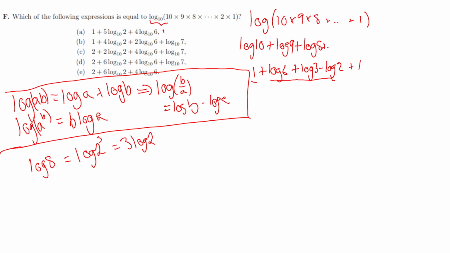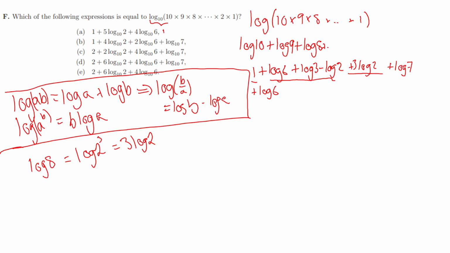So now we have another thing in terms of log 2, log 6, or log 7. 3 log 2, we can add that to our list. Log 7, we can leave that. It's just log 7. And we can go on to log 6. Now log 6 we can leave, because it is already in the form 6, 7, or 2.